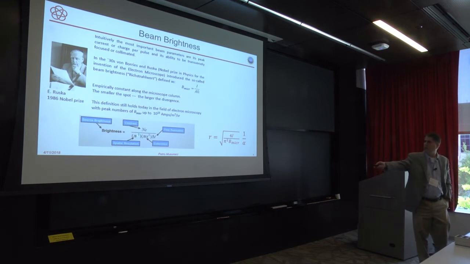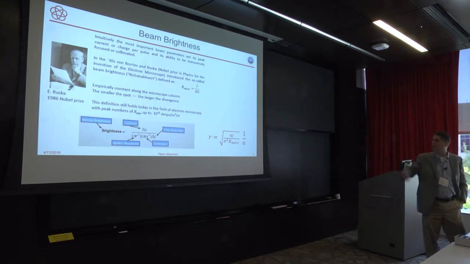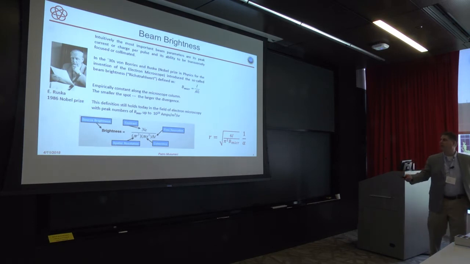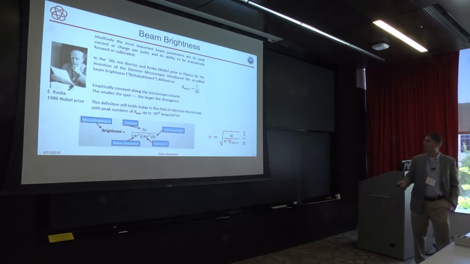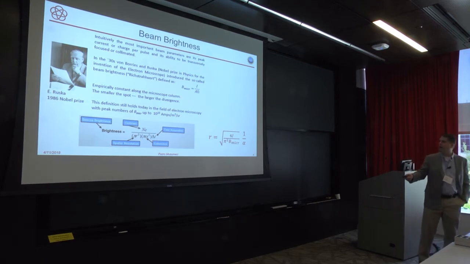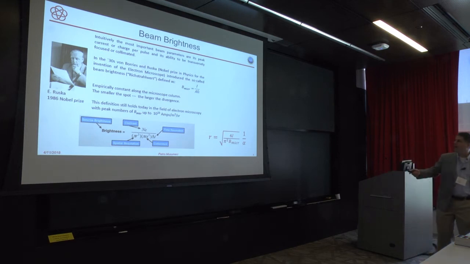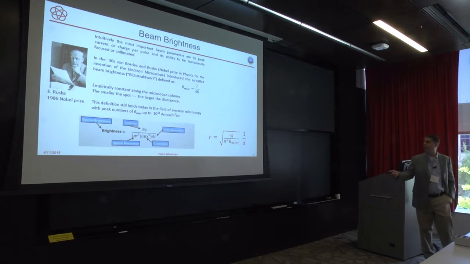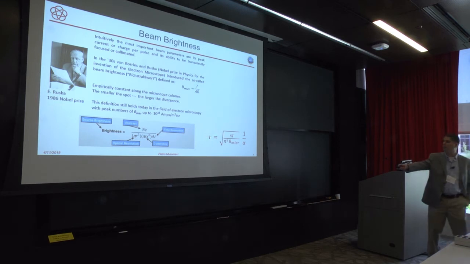The spatial resolution here is in the radius r, and then the coherence is the convergence of the beam. So you can rearrange this formula and find, for an electron microscope, where resolution is my key metric, that the resolution scales as 1 over the beam divergence, and it goes as the square root of the brightness and the square root of the beam current. So if I want good resolution, I need a good beam current, and the higher my brightness, the smaller my spot size is going to be. And if I don't have a bright source and I need a lot of beam current, I'm in trouble. So the main one I want you to remember is that the spot size is going to scale as 1 over the beam divergence.